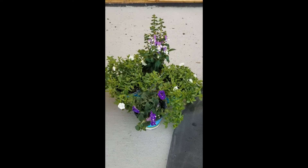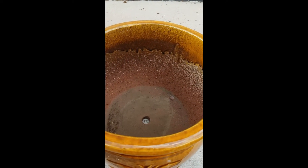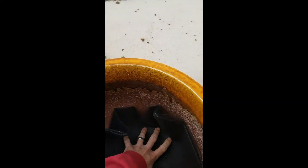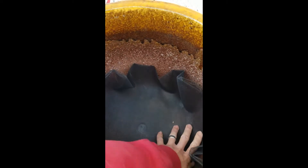Now we're going to plant our actual pot of flowers, and the first thing to do is look at the bottom of the pot. We have a drainage hole here, and that drainage hole is very important so that extra water drains away from our plants and reduces any problems with our plant roots throughout the summer. It's also important that we cover that hole with a screen so that it doesn't get plugged with our potting mix. We're going to use some recycled fiberglass screen from one of our windows as a filter so it doesn't plug our drainage hole.